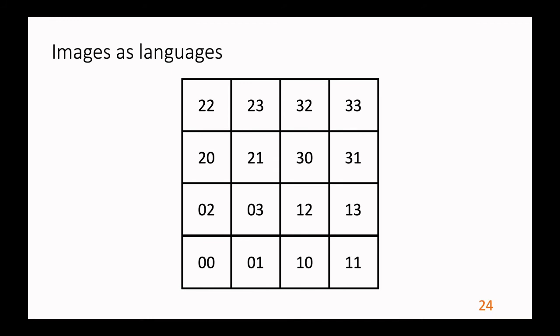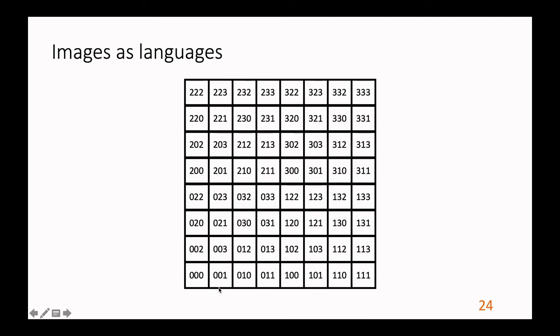And then we do the same for each quadrant. Assigning a number in the second place for each quadrant, we obtain a 2-symbol string for each square here: 2, 2, 2, 0, 0, 0. And we can continue until the level we want. So here you have 3 symbols for each square. Now each pixel in an image becomes a string, and the entire image can become a language.